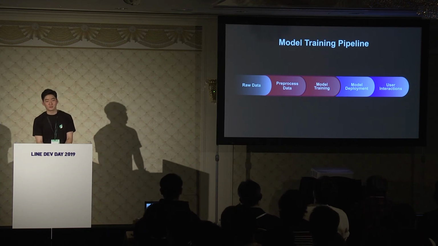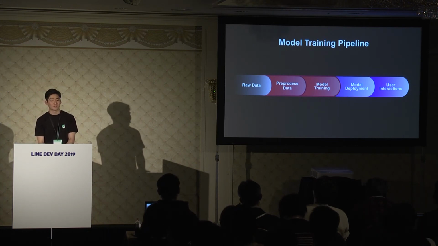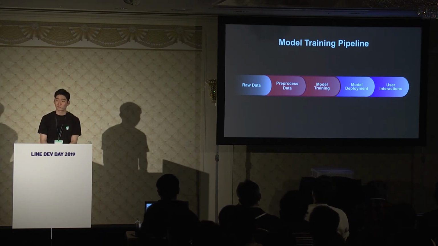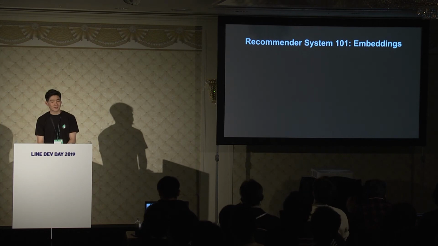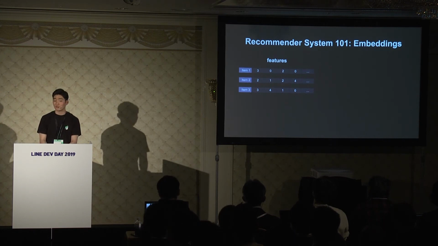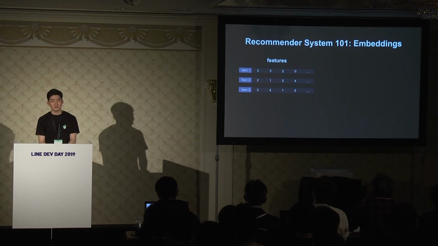There are various problems that we encountered when trying to train a high-performance recommender system, and I will address these next. They occurred in the pre-processing and model training steps of our pipeline. Let me start with some recommender systems 101 before introducing the problems. When starting machine learning tasks, we need to pre-process our data. We usually start with a feature matrix, where features are just attribute values that can be anything as simple as someone's age or gender. We could theoretically use this feature matrix directly as input to train models, but there are some issues with this practice.